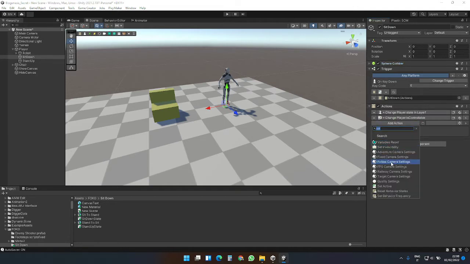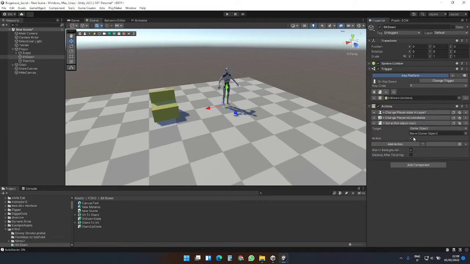We're going to activate it from here. Let's repeat. We sit down and we activate the stand up. The stand up should be turned off from the start of the game. We sit down. When we sit down, this one is going to get activated. We stand up, it's getting deactivated. Get it? Let's see it live.